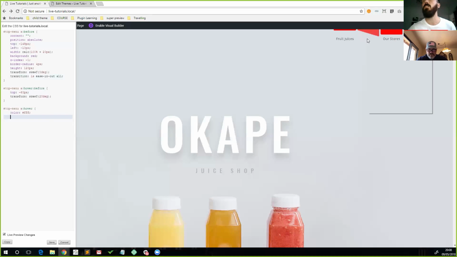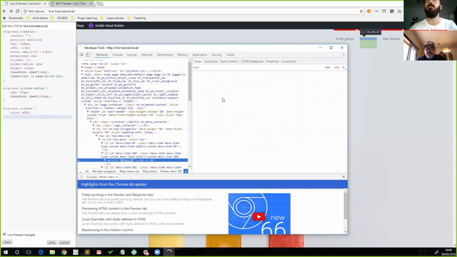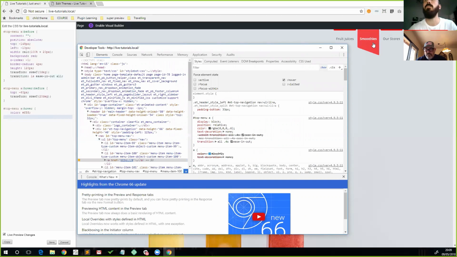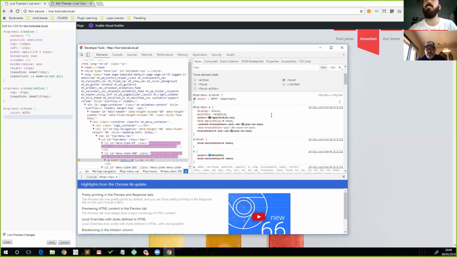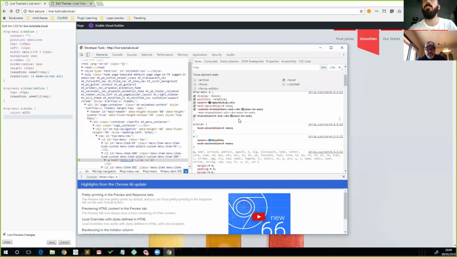So let's inspect and we can see what's happening there. So if we click on hover here, then we can see the hover effects here.